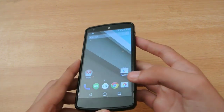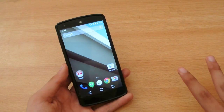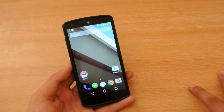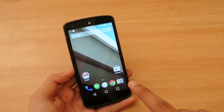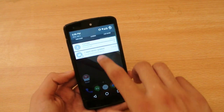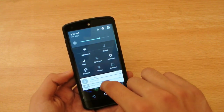First of all, I want to talk about the very basic thing that everyone wants: to taste something new on their Android devices. The Android L beta will give you some new features, like the new notification bar — more easy and more awesome — with a good theme on the back.